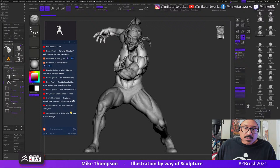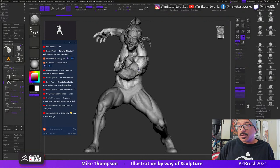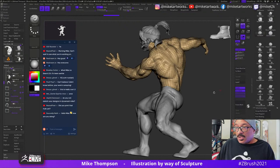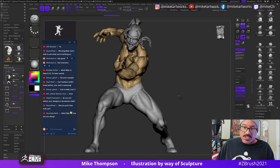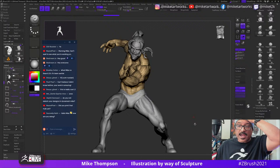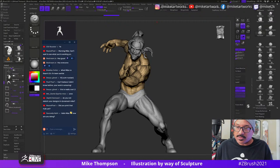You don't want to sketch your designs in Dynamesh? No, not so much. I like to have really low clean topology. So if I step down on this guy, let's see. I like to have my stuff look like this because I go and tweak it, right? So today I'm going to go in and continue to tweak his pecs a little bit, move things around where they're supposed to be. And with Dynamesh, it just gets too wobbly. Now, I do use that when I'm cutting and keying and putting things together. I'll Dynamesh it after I do a Boolean feature, and then sometimes I'll do a remesh, sometimes I'll just leave it alone. Sometimes I'll just decimate it.